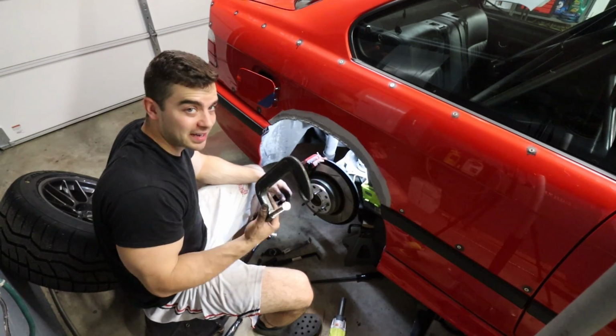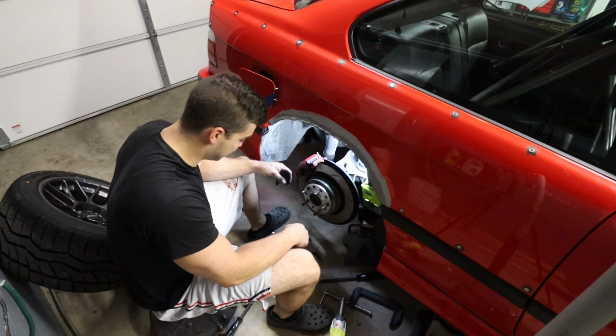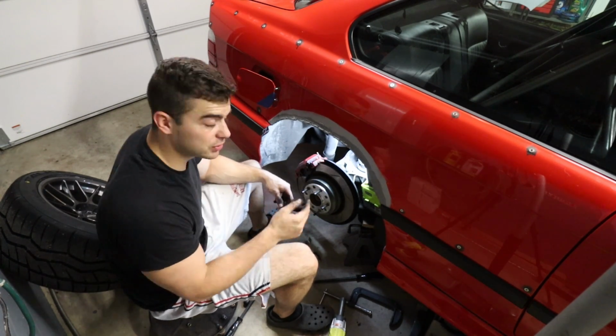That took longer than expected. I had to use a C-clamp to compress the piston because it was too far in to get the new pads in. These bolts in, this side is done. I am gonna do some other things while we're back here.